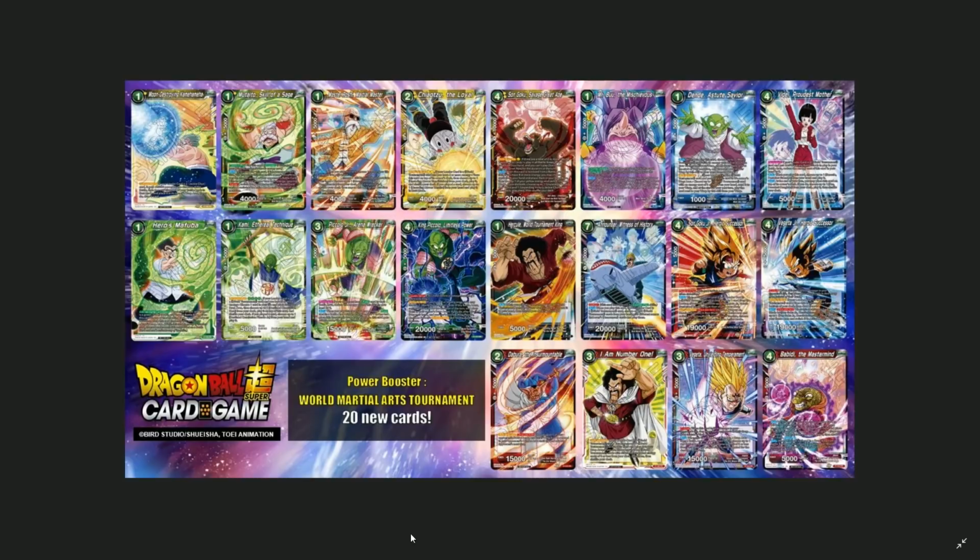For example, Baby became really good, and of course Frieza with the Tagoma. So I think in the next video, you guys are gonna get my Frieza deck profile, the Wish Leader with Tagoma. This is gonna be so good. I love it. So let's take a look at this set of cards.